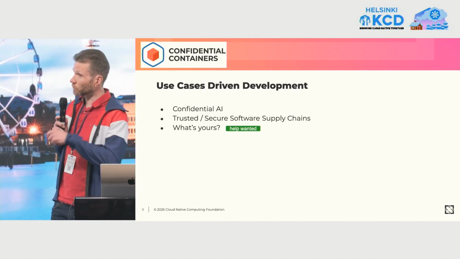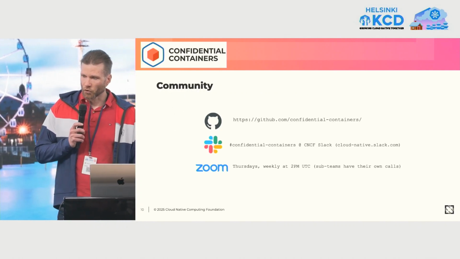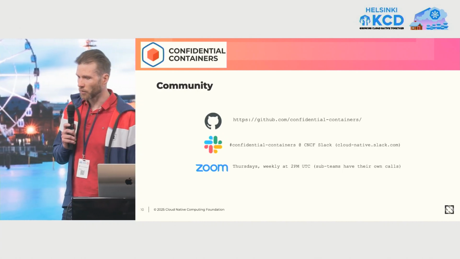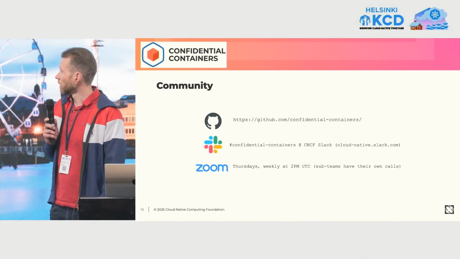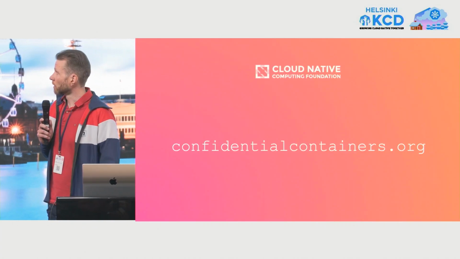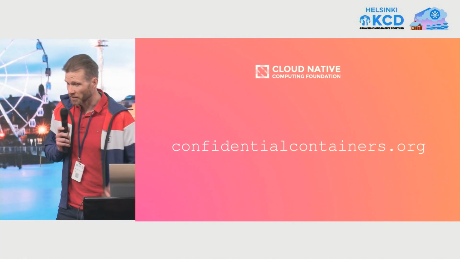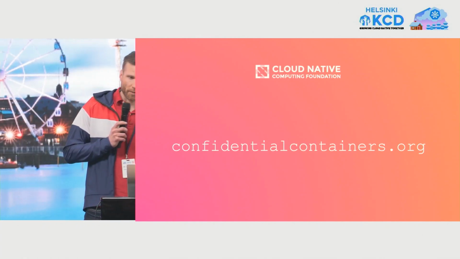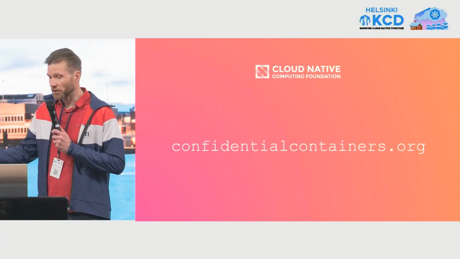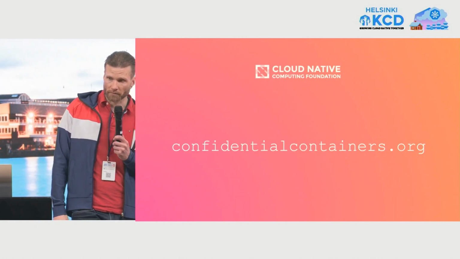What we also want to hear is what is your cloud-native use case that could benefit from confidential containers? In the community, we have CSPs and hardware vendors contributing, we have our own GitHub org, CNCF Slack, and of course weekly meetings. And the other thing besides the logo is to remember our website. From the website, you can find a lot of information about architecture details and also steps on how you can give the project a try yourself. Thank you.